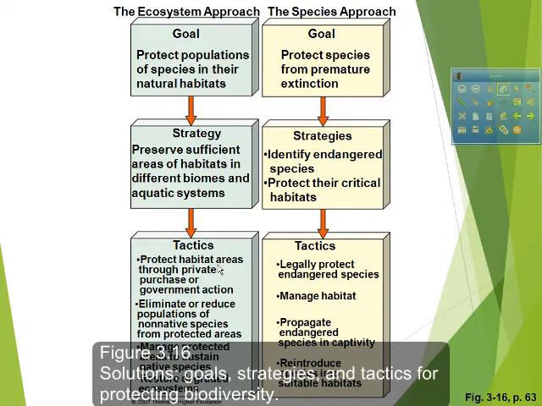Okay, so when you're working on trying to fix this, when you're working on biodiversity as a scientist and trying to increase biodiversity, you have a couple different ways you can do it. You can use an ecosystem approach, or you can use a species approach. So I'll let you read through that, pause this, and make sure you understand. Pretty self-explanatory. It's either kind of looking at the big picture in the ecosystem approach, and if I protect the ecosystem, then all of the animals in that ecosystem will be good, or the species approach.